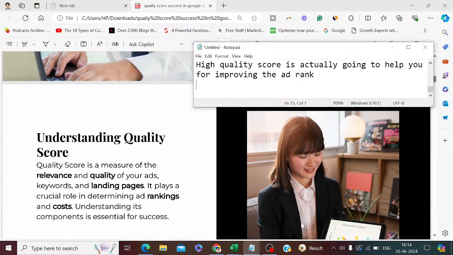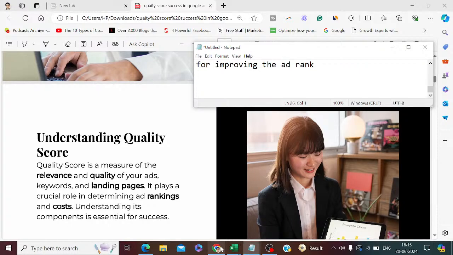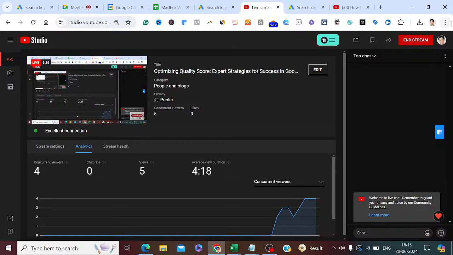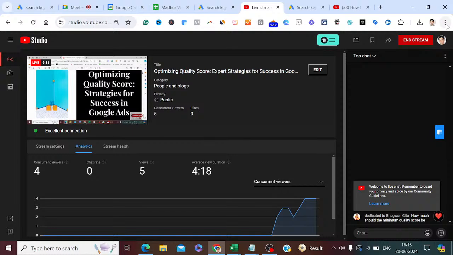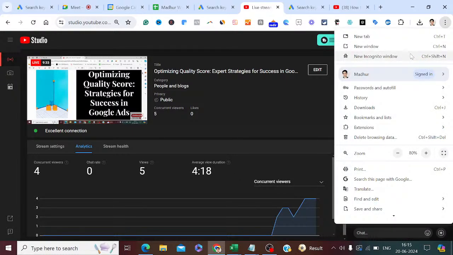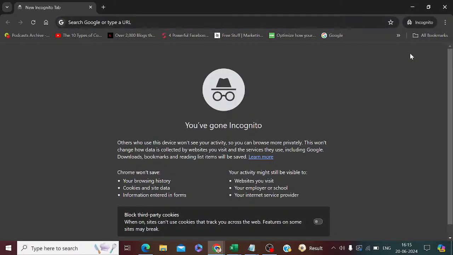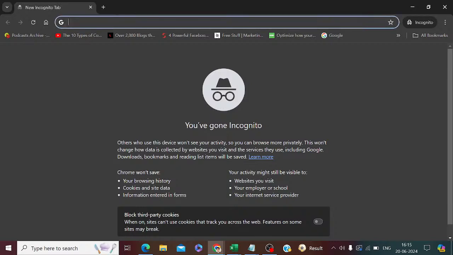So now let's understand some examples here. I open Google in incognito mode.